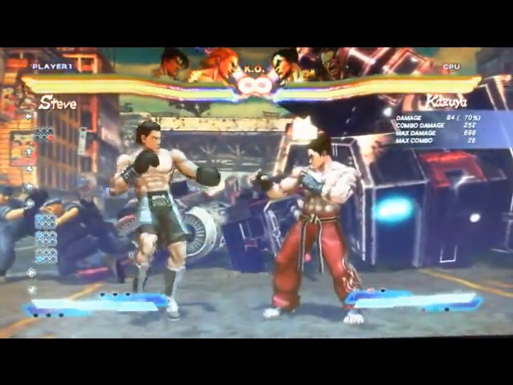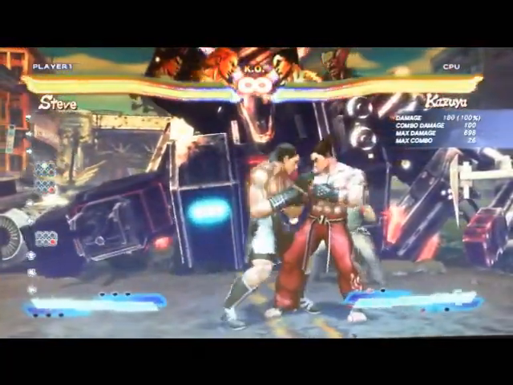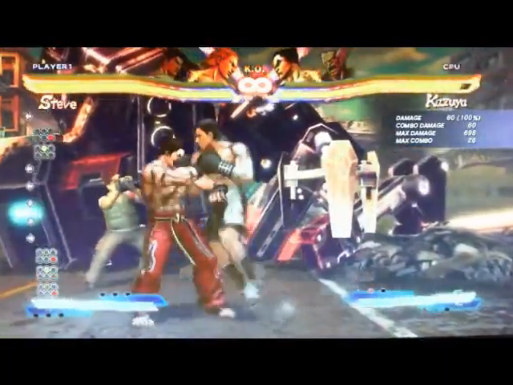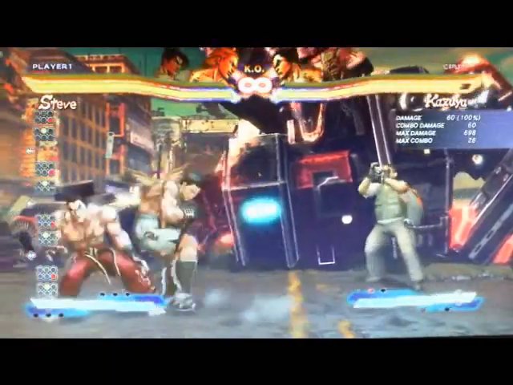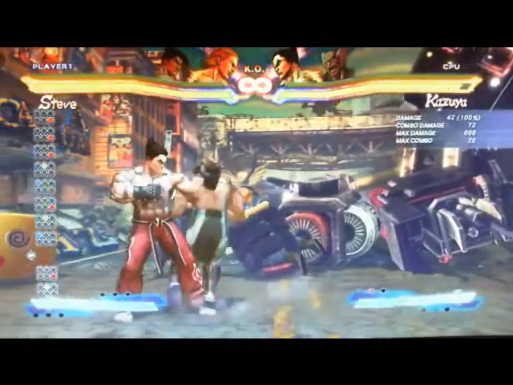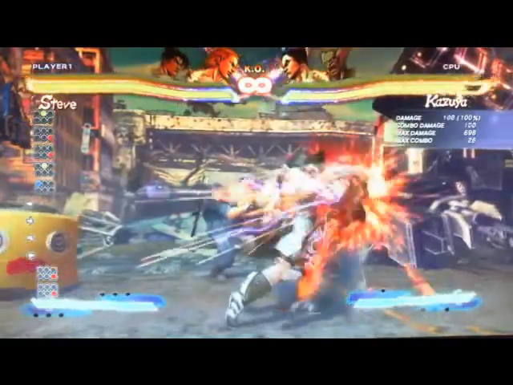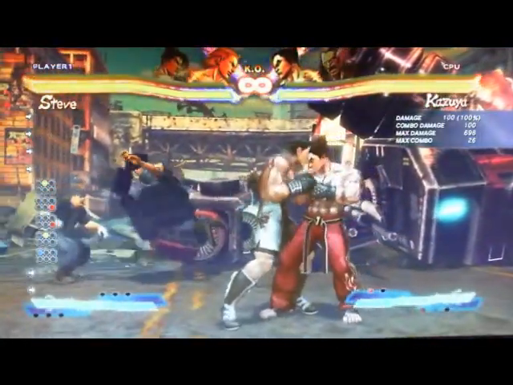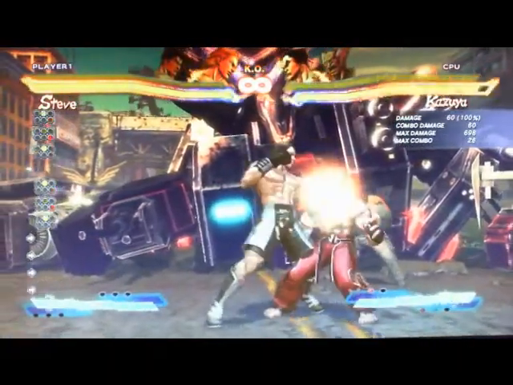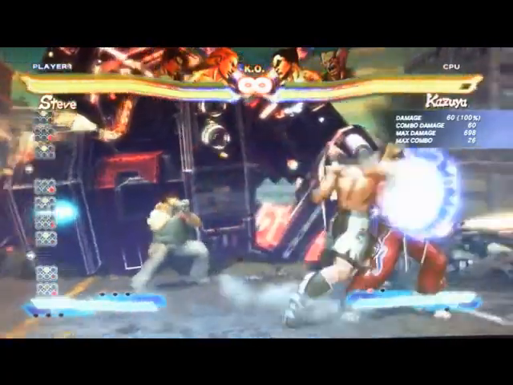Now quick spin. Quick spin is a very nice tool to use. It's very good in the Hugo matchup because when Hugo does lariats, you can cancel medium punch into this. In order of the chain, it would be light punch, medium punch, roundhouse, since this is his standing roundhouse move. Once Hugo tries to lariat you, you can use the upper body invincibility on this move to spin through it, and you can either punish him with a normal on his whiff, or you can punish him with the gut punch.